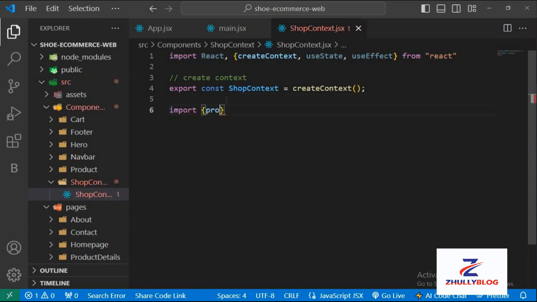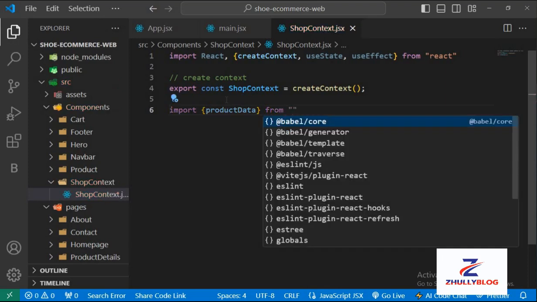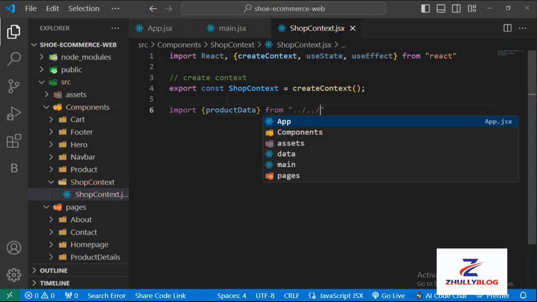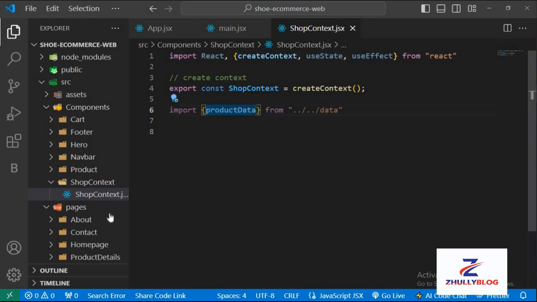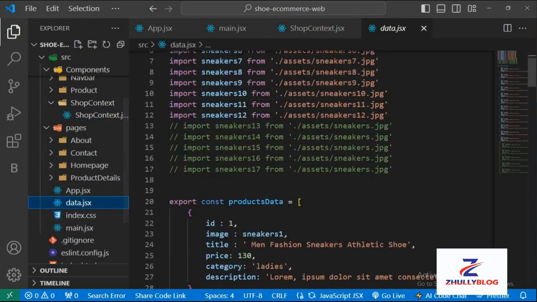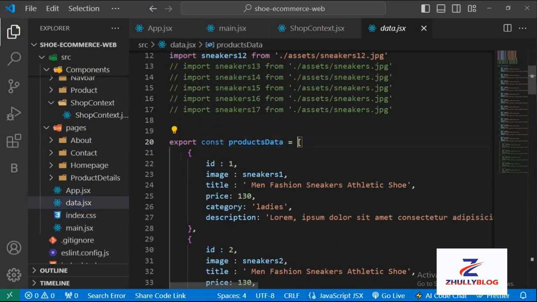So we're going to import product data from, and we have data here. Right. So this product data right here, this is it. We have it in our data.jsx. It contains an array of objects.